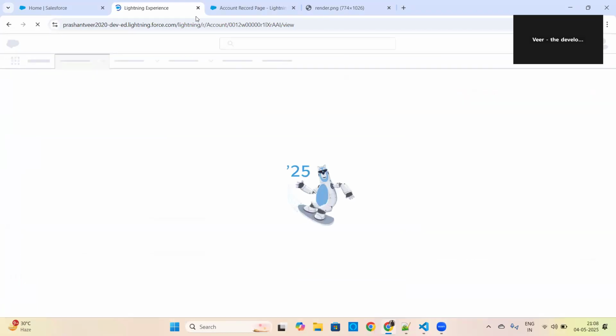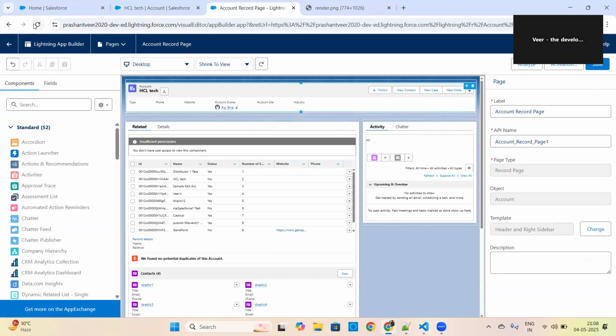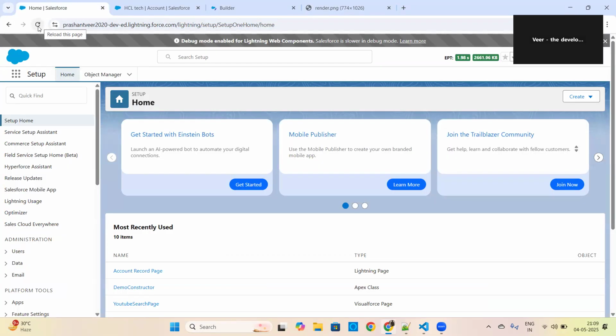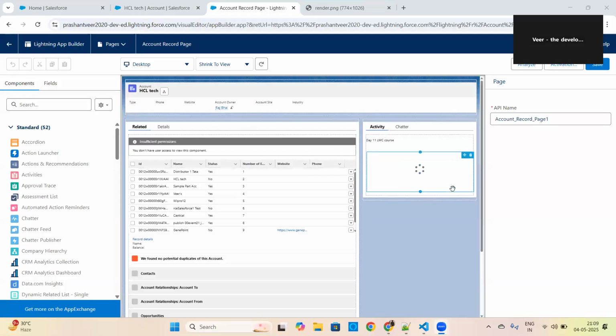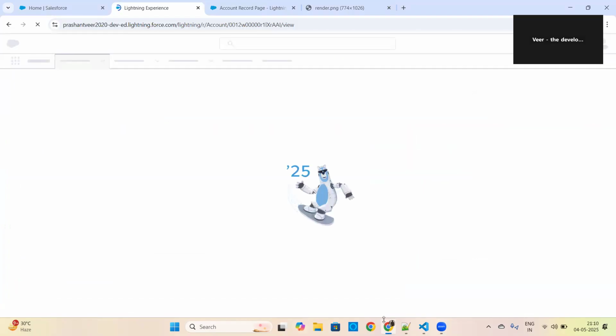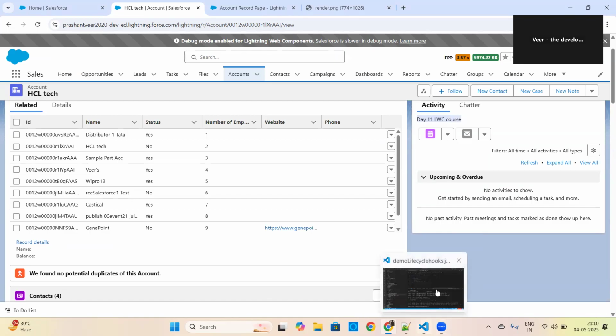Control Shift R. See, okay, so assignment done, right?